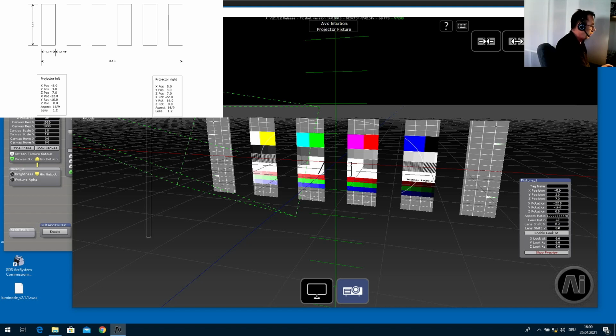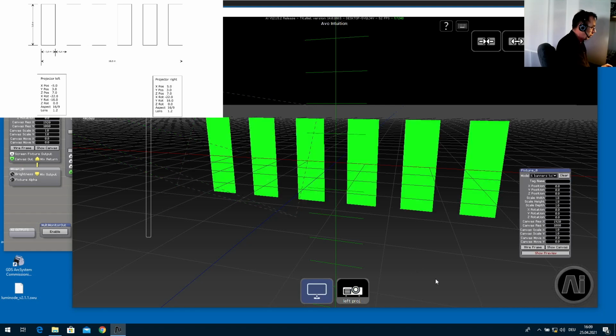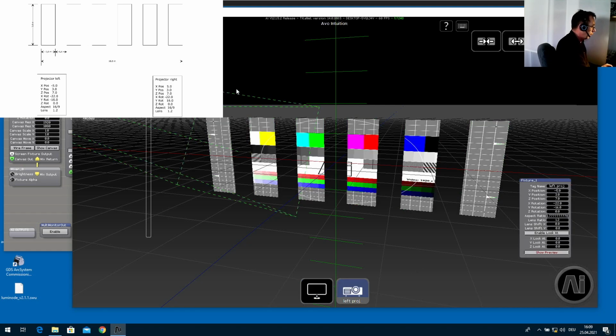Next projector, please. We could give this a name, by the way. We could call it left projector. Good thing is, right now we read it here and see this is our left projector. Next one. Again, copy and paste.